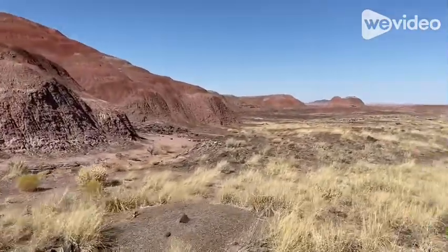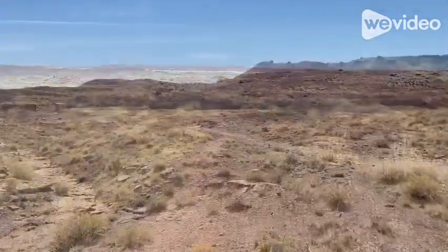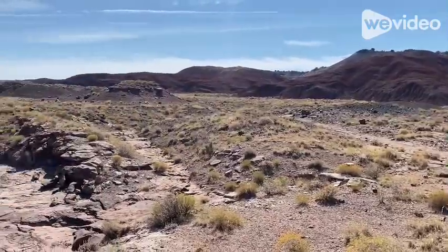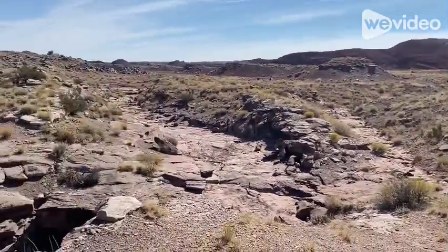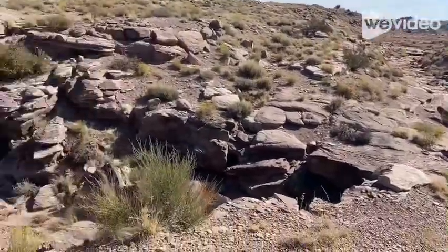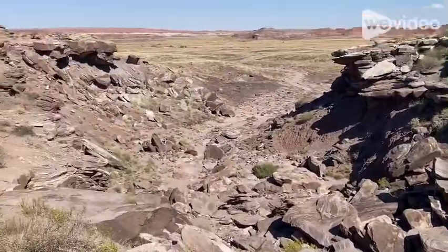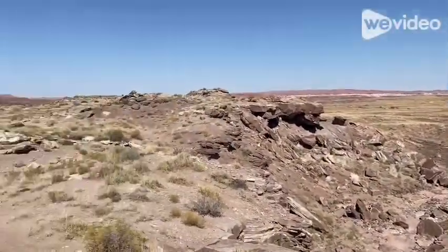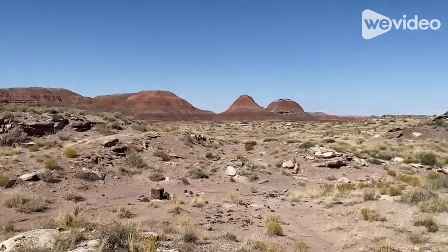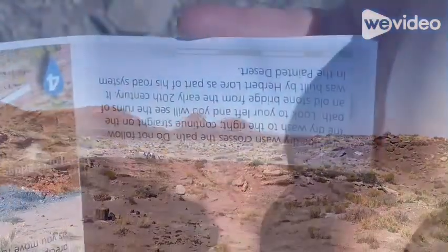That wash is to my left, and the path is pretty defined. Well, here you can see the path. That's where I came from. Right along the path there's this really cool dry wash. It'd be neat to see when there's water in here, but that gets to be quite a drop along the trail here. And the trail continues to over there towards that sort of dome-shaped structure.